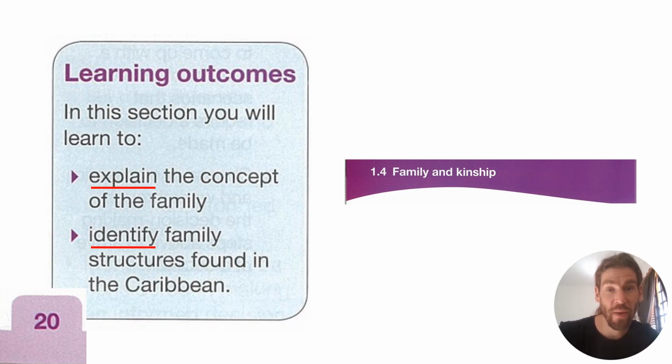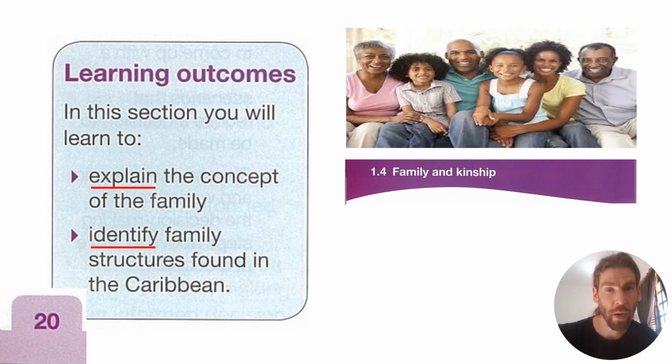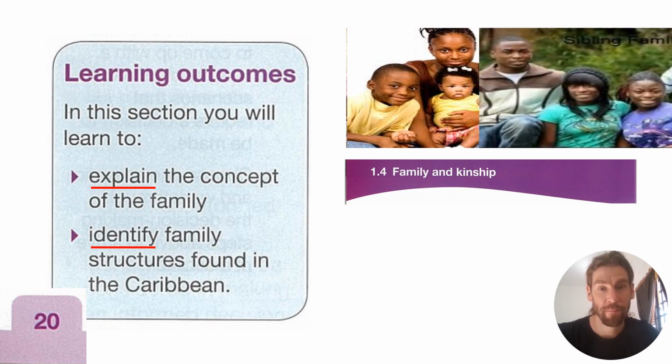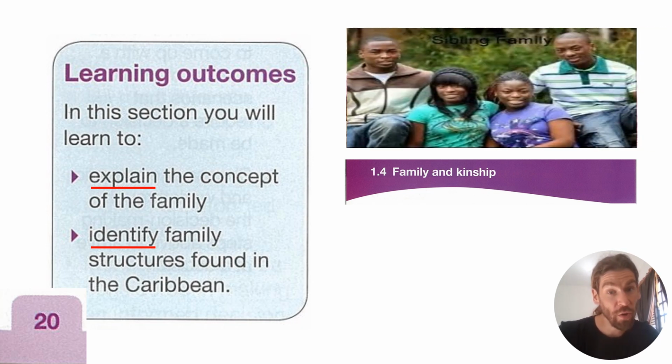When we're talking about the family in the Caribbean, it can look in many different ways. It can be the parents, the children, and the grandparents. It can be a mother with children, a single parent family. But it could also be a so-called sibling family. And there are even more variations on what a family could be.